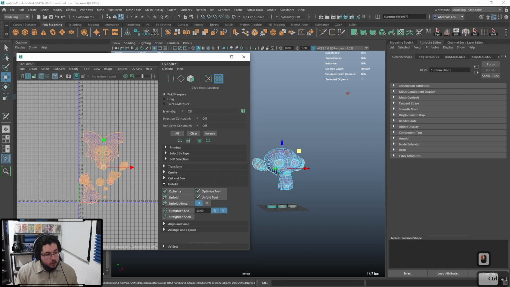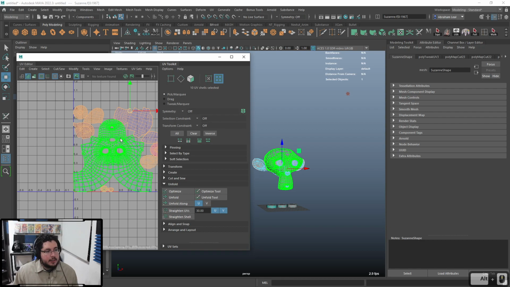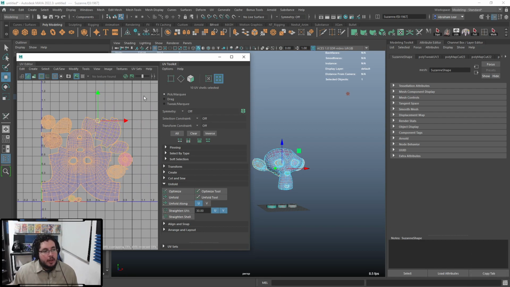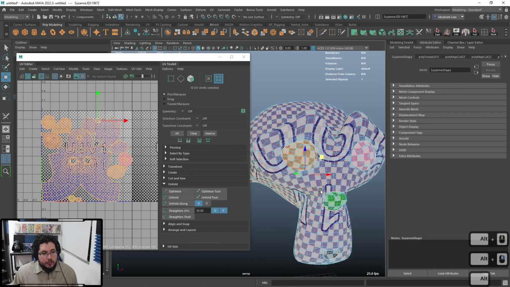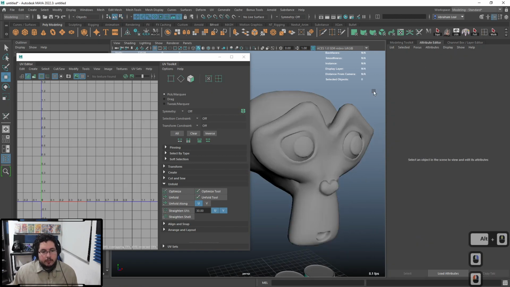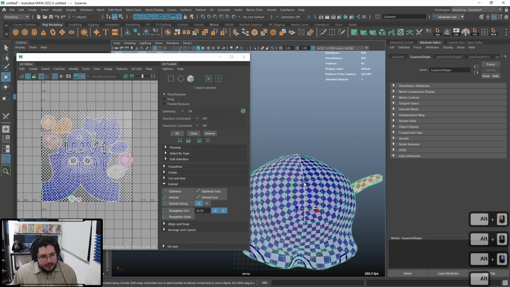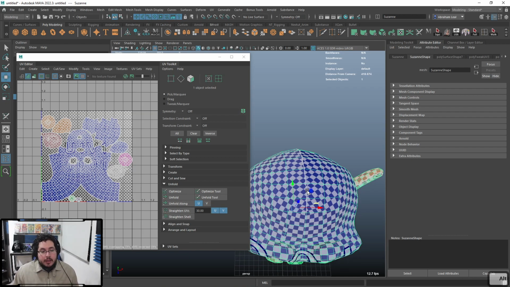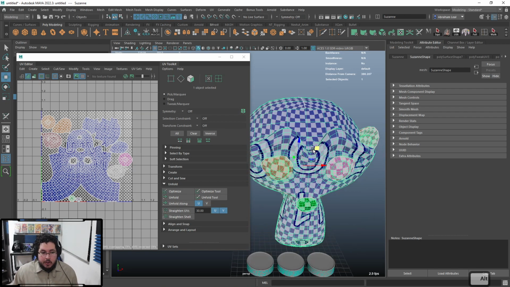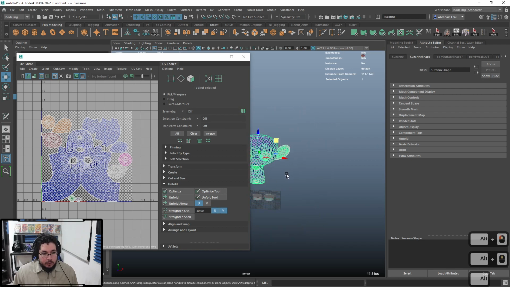I'm gonna grab everything and hit Control L. And as you can see, this gets laid out in the best possible way. And if we check the resolution, this resolution is working relatively fine. So this is something that could work. Again, there will be distortion. Distortion can be tweaked and cleaned up a little bit in the texture phase, but that's the reason why we usually put it up here, because otherwise it will be very, very difficult to hide.